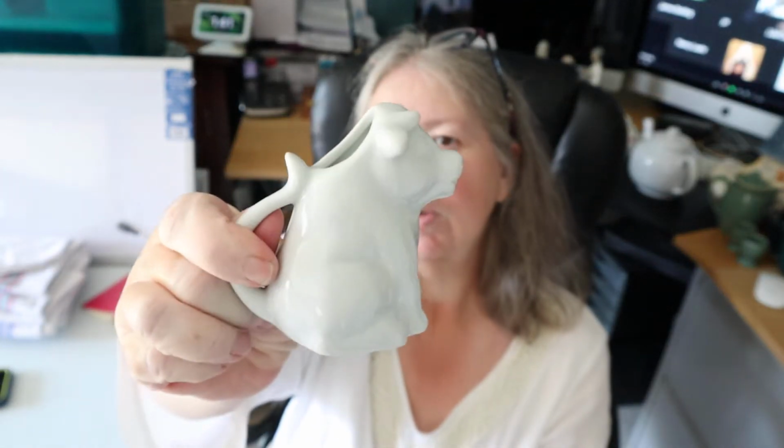Now, as you'll have seen in past videos, I'm a bit obsessed with teapots at the moment. And in the thought of if Neil were to bring me a cup of tea in one of the smaller pots that I've got, that will pour out more, it's probably 2 cups, but you need extra milk to come with it. So I wanted a small milk jug. And this little cow milk jug, it's porcelain, and that one was 30p. And is absolutely perfect for just 2 cups of tea straight from the pot.